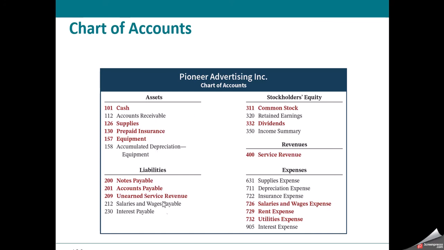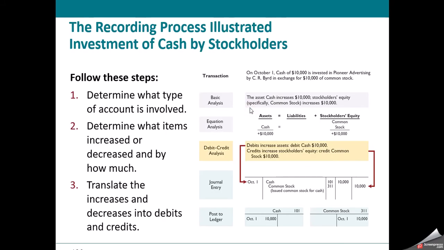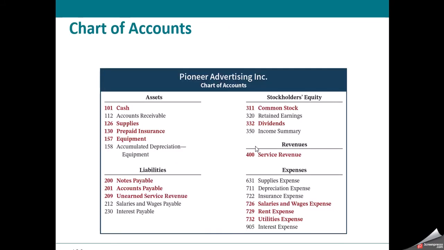But a lot of times they're set up this way, where these numbers indicate, hey, this one is an asset. Any account that starts with 1 is an asset. Any account that starts with 2 is a liability. Any account that starts with 3 is an equity account. A 400 is going to be our revenues, and then they've got various larger numbers for the expenses. So again, every general ledger is different, but there is normally always a number associated with those accounts.